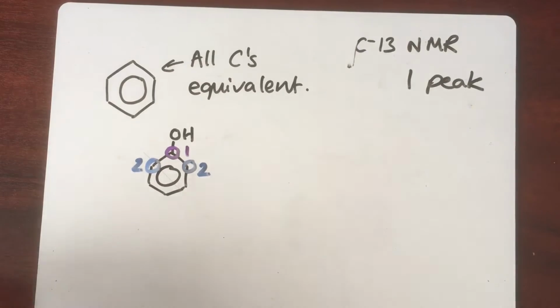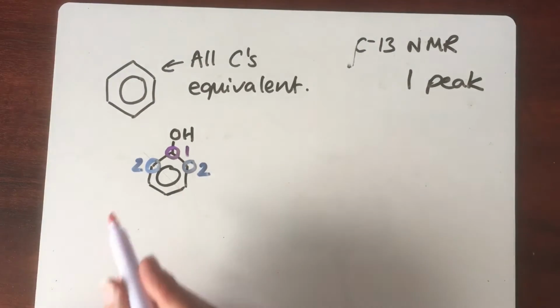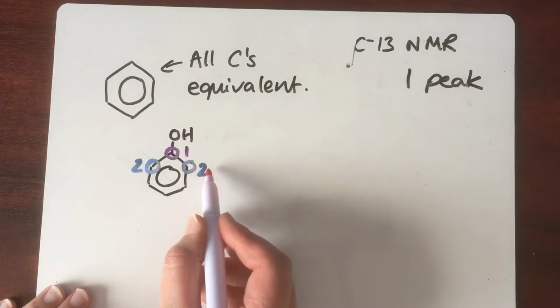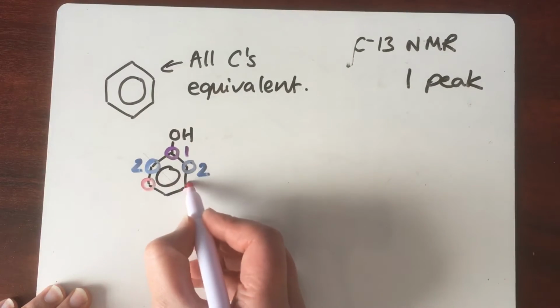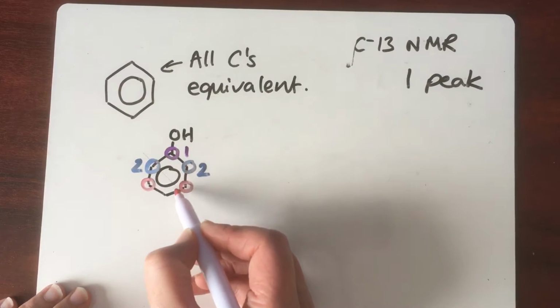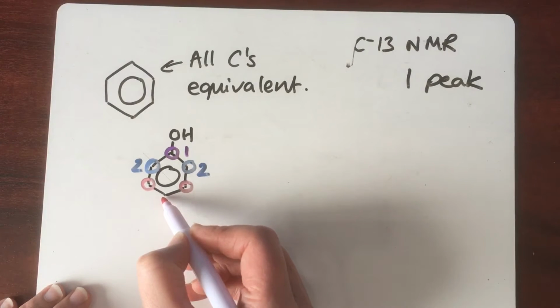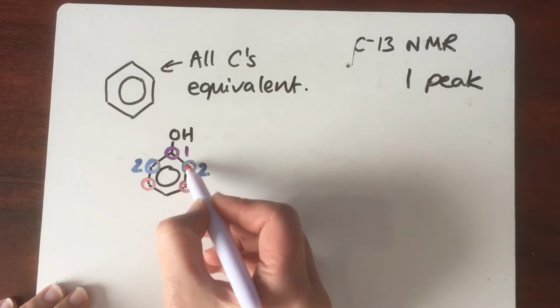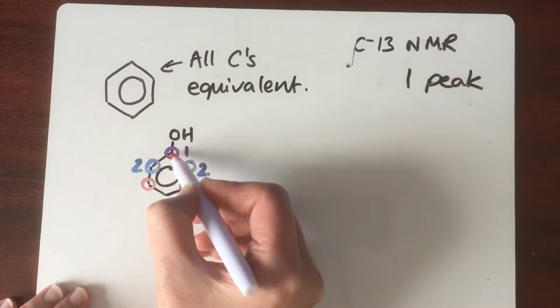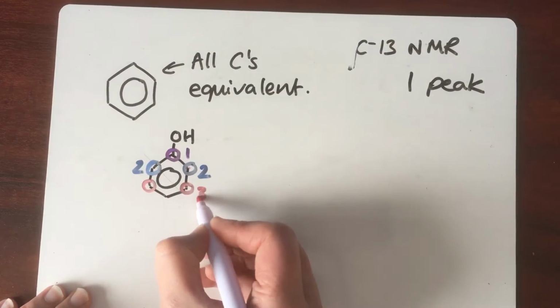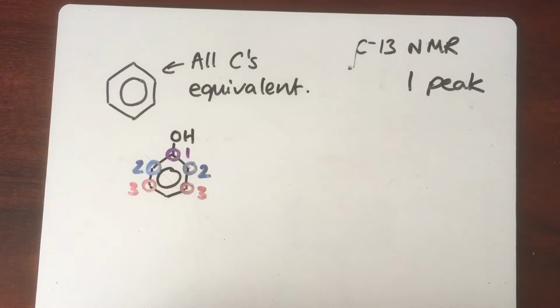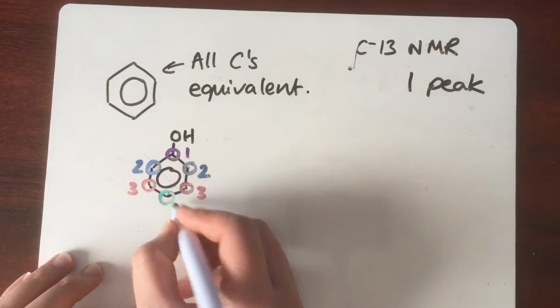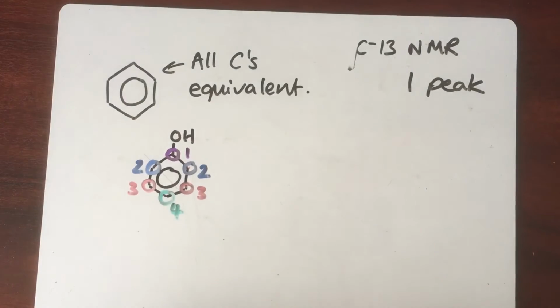Moving around the ring, you might think that this one here and this one here are the same as number two, but in fact they're not in this case, because this carbon has not got an OH attached. It's just a CH here, whereas this, we've got the CH and then round to the C that's attached to the alcohol group. So that's a different environment yet again. So that's carbon environment number 3. And finally, if we move around the ring, we've got a fourth carbon environment here. So 4 separate carbon environments.